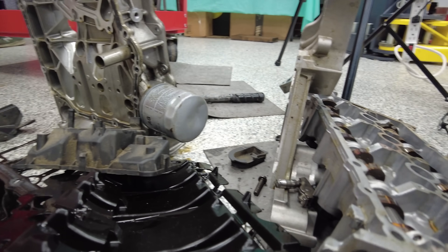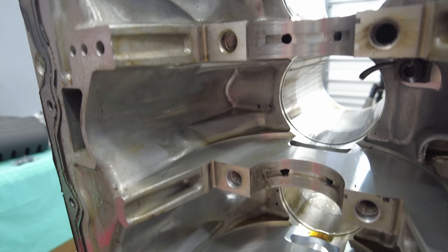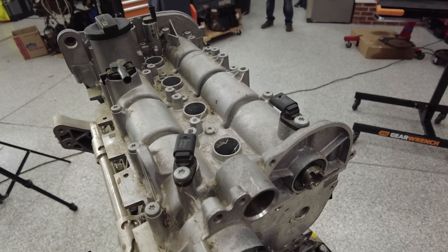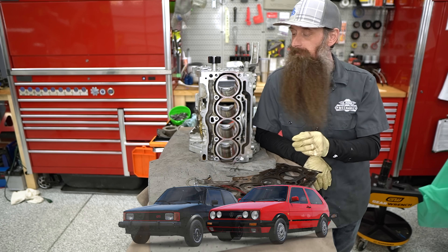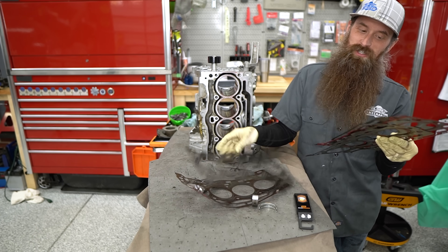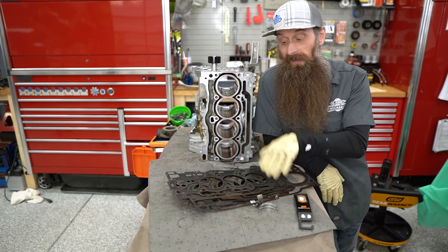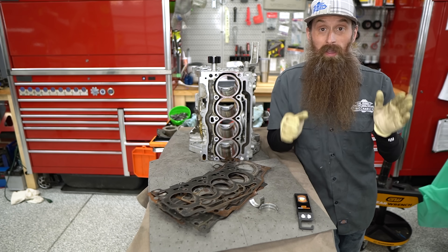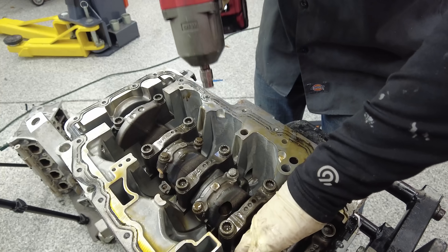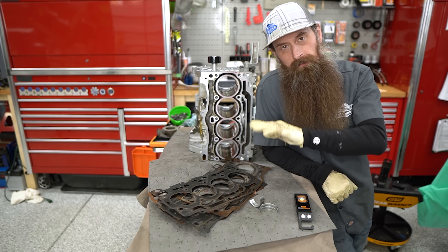We pretty much have our 1.4 torn down. When this engine first came out in the US it was only in the Jetta Hybrid, and since then it has moved to become a more common engine, kind of the base model engine. I really think this is probably one of the best engine swap engines to throw something small and light, but you can still get pretty decent power out of it in a Mark 1 or a Mark 2. Something we noticed as we were tearing this down - this thing has a five-layer head gasket, which is not super common. Most of our Volkswagen Audi head gaskets are three piece and they're riveted together - this one was just kind of crimped together. What other Volkswagen Audi engines should we do teardown videos like this? I've done two liter turbos, I've done a W8, and I'd love to know what you think would make a really cool teardown. With that, I'm out - have an awesome day and I'll talk to you again next time.